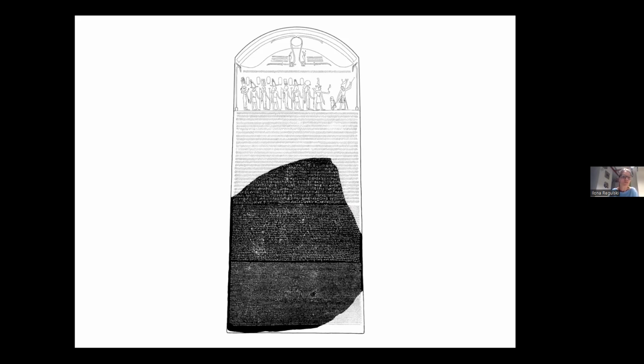It was, however, very common in the Greek world and the Greek cities in Asia Minor and Greece for subjects to honor their leaders in this way. And so we can assume that the type of text came to Egypt with the Ptolemies and was introduced. They add to this very typical Greek type of text a veneer of local color, if you want, by translating the decree into Demotic and from Demotic into hieroglyphs.